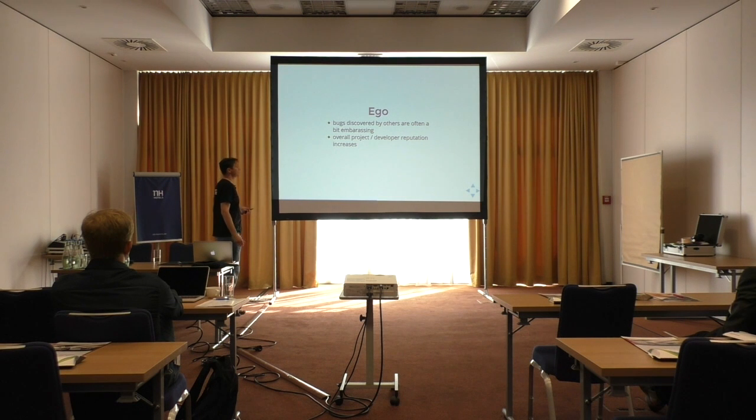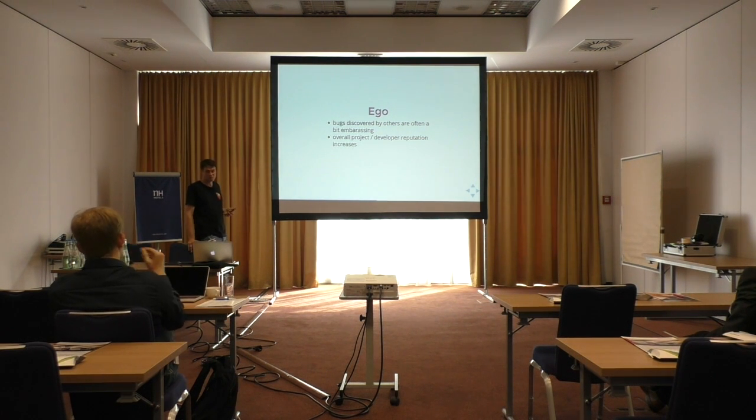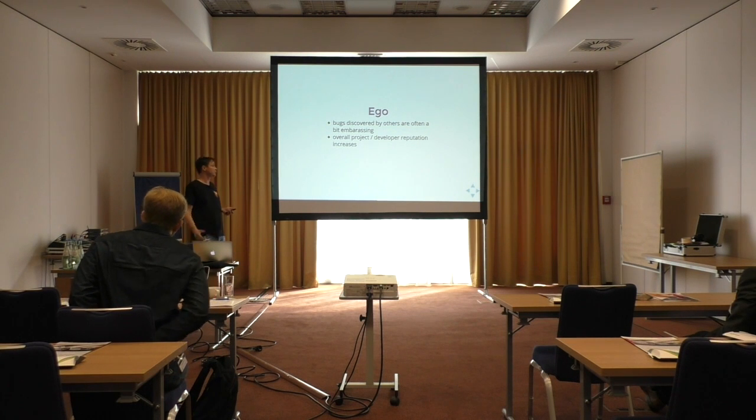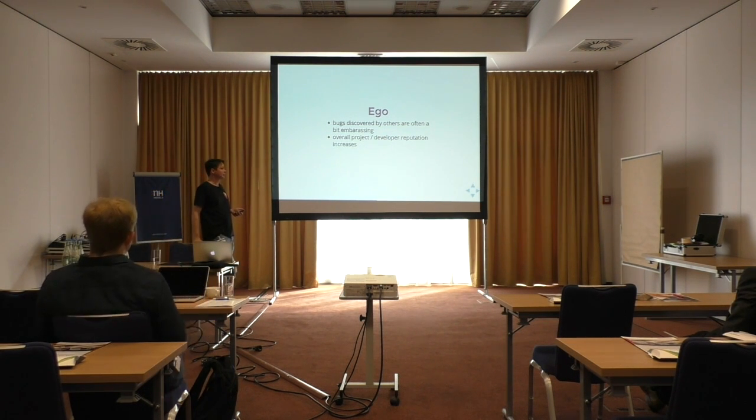It's an ego thing. Many developers I know do have strong egos. So when bugs get discovered by others, it's embarrassing for them. So at least when it's really, really stupid bugs, like, I fixed it 3 times now, why does it appear again? This is something you can speak to, the ego of the developer. And one thing which is also nice: the project or even the developer reputation inside the company increases. The business sees, oh right, the guys are making fewer bugs, the project is more stable. This is good for your ego, this is good for your reputation.